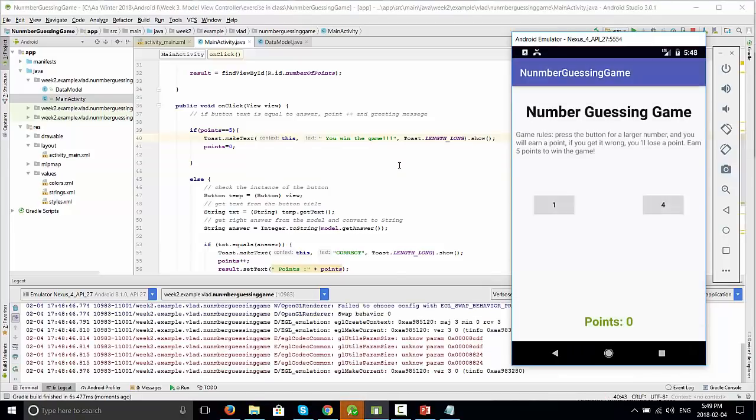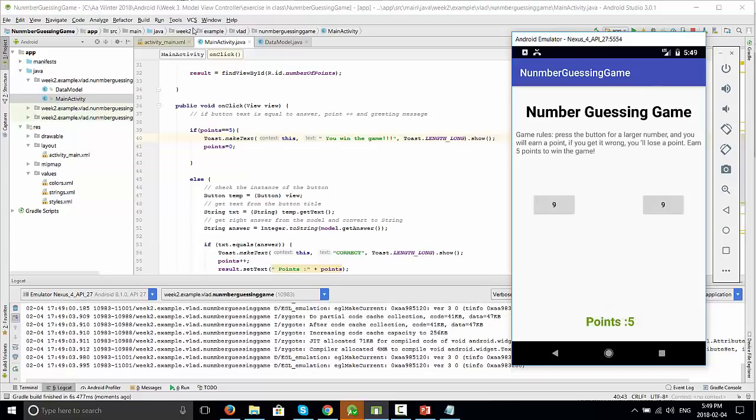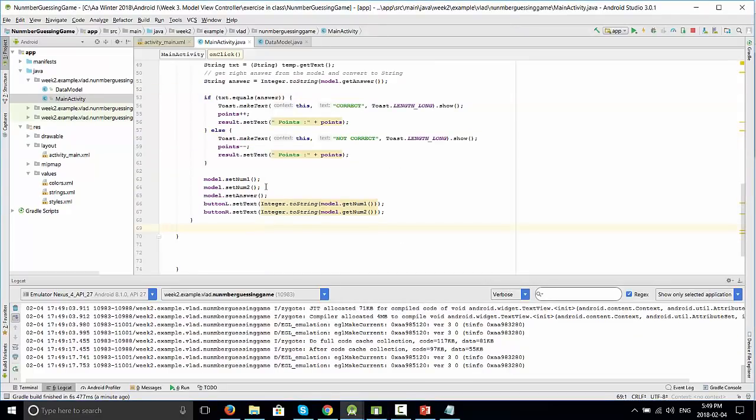Anyway, 1, 4. 3, 3. I don't know how 3 is possible, it shouldn't be possible. 4, 4, 9. Yeah, now we get a message in the game. Still don't understand why I have similar numbers. The similar numbers are probably generated because we don't check them again here, right? So that's why we have it.